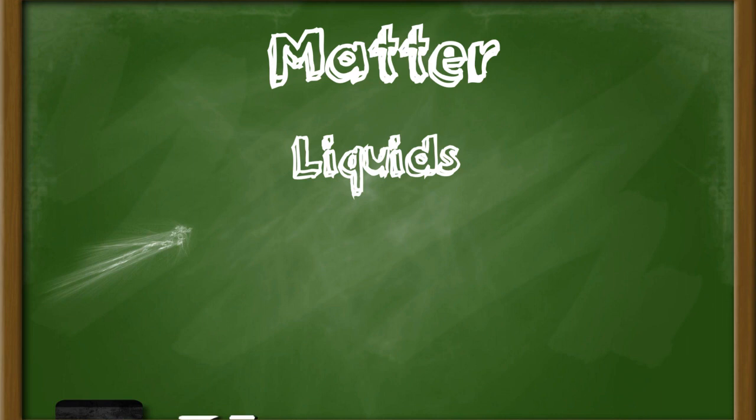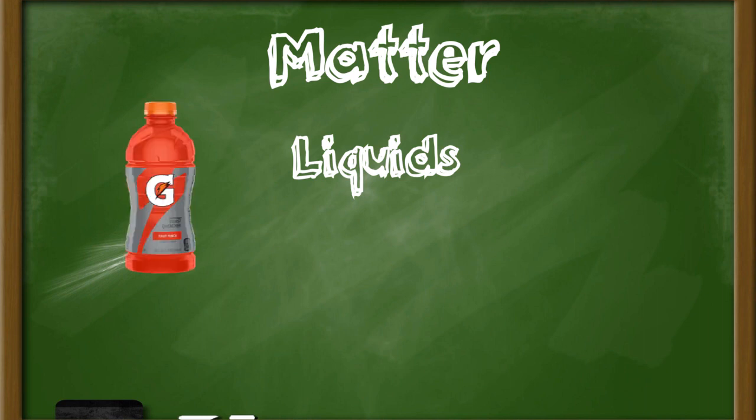Now, remember, liquids can change their size and shape, but they'll always hold the same volume. Different types of liquid that we probably use. One of my favorites are different things that we like to drink. The liquid that I like to drink the most is Gatorade. Pause the video and share what are your favorite liquids to drink.